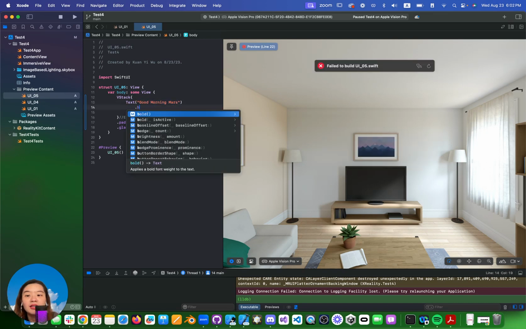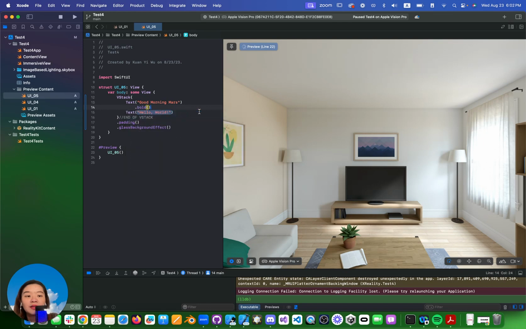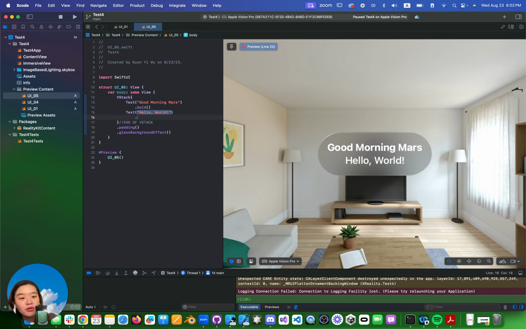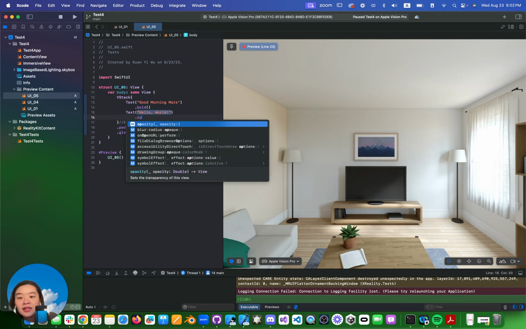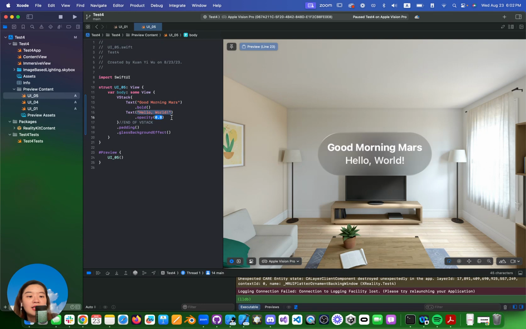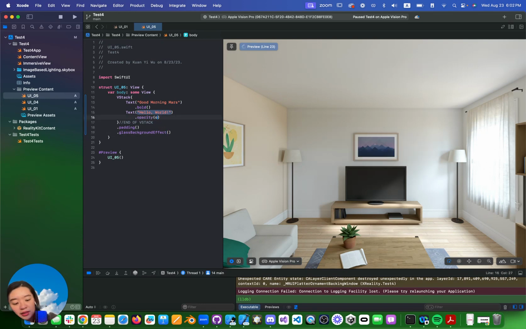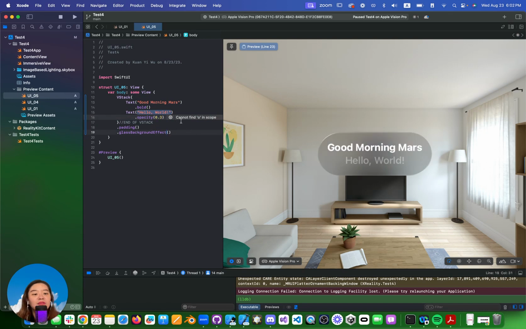Okay, maybe we can make it bold, or a little bolder, or maybe change the opacity so it can have a lower opacity. Okay, something along those lines. This is a very simple way to do VStack.